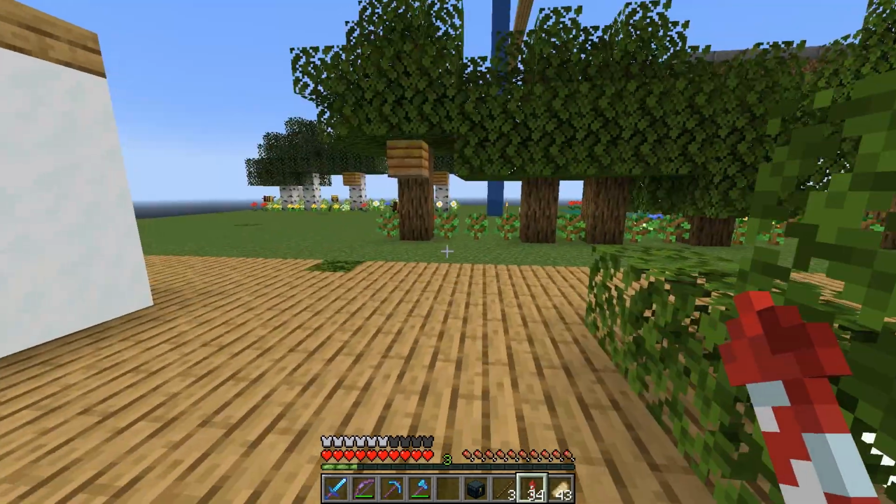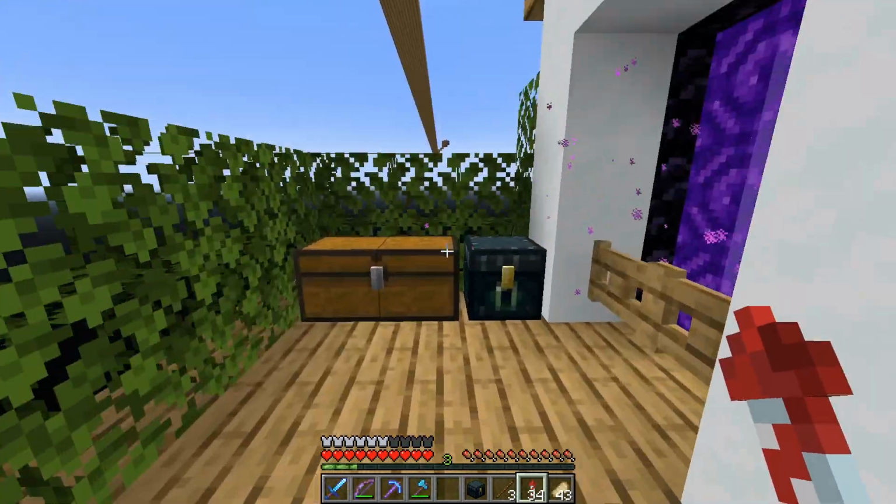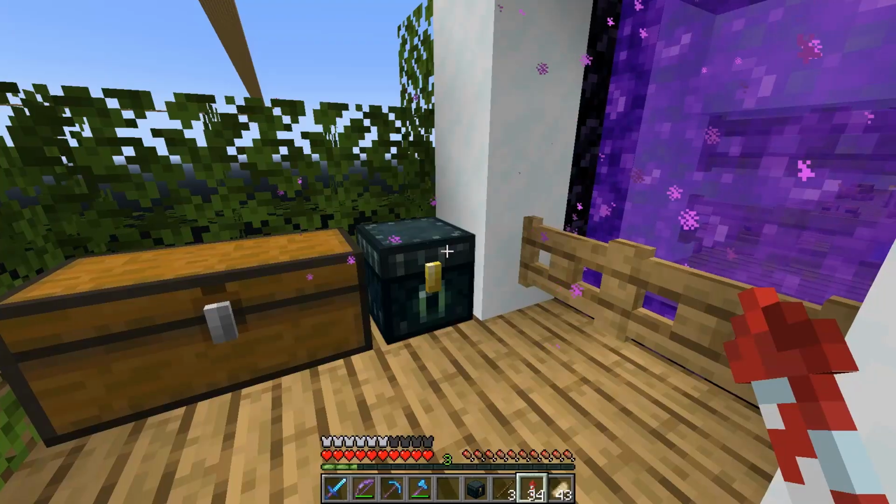And now we can have a look at what I've been doing. Because I did skip over a few things earlier. And we haven't had a look at all the villagers yet. But let's just have a look in here. So this is the stuff I got from the end. I got another 2 elytra. And I've already added Unbreaking 3 and Mending to those. So just in case something goes wrong here, we should be alright.